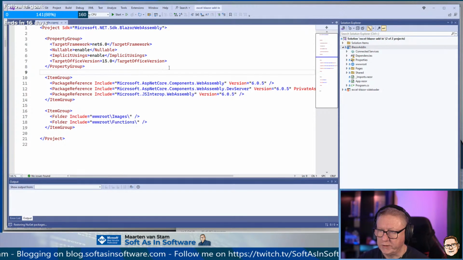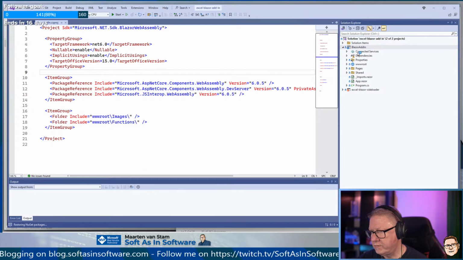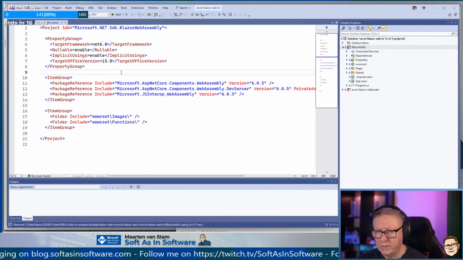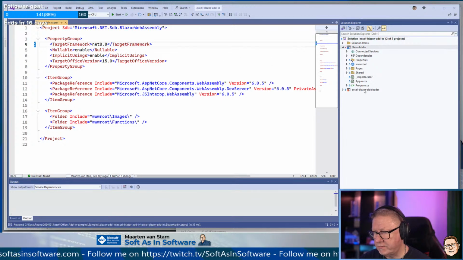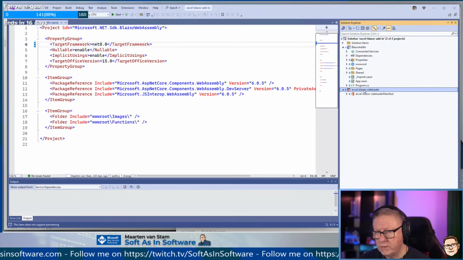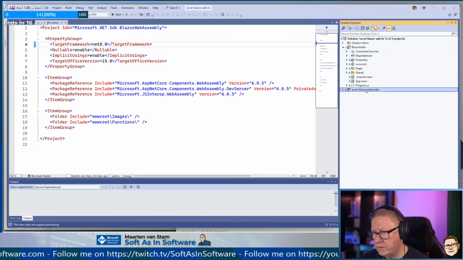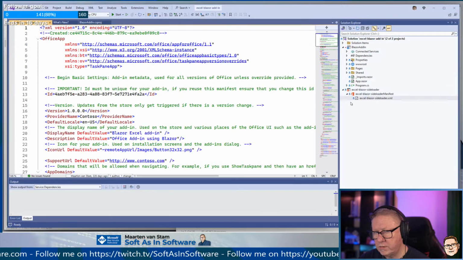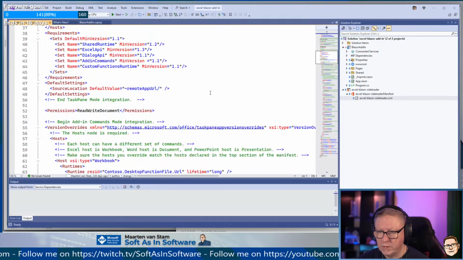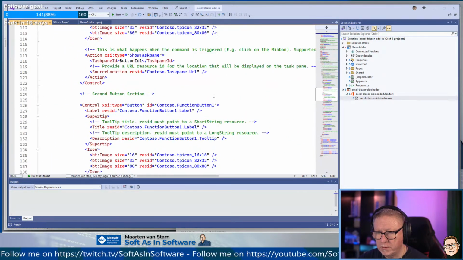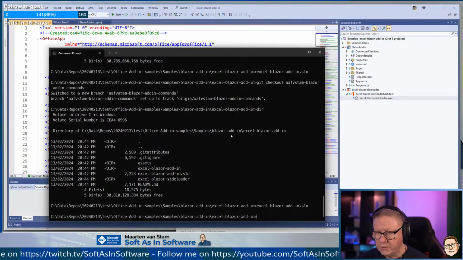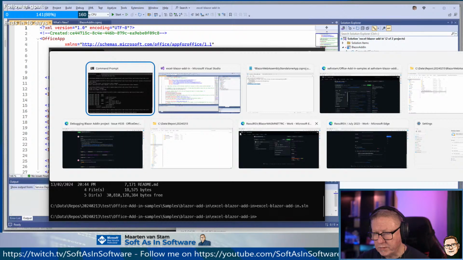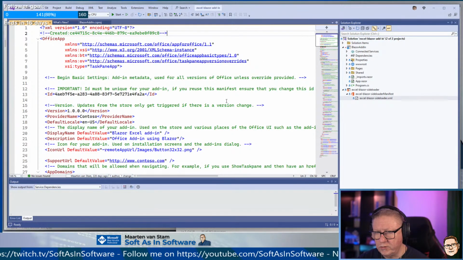Yeah, this one is pointing to 6. Save that. That's the manifest file. And check out NuGet packages.